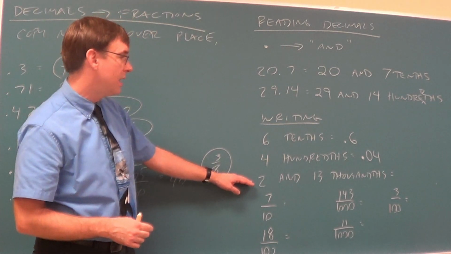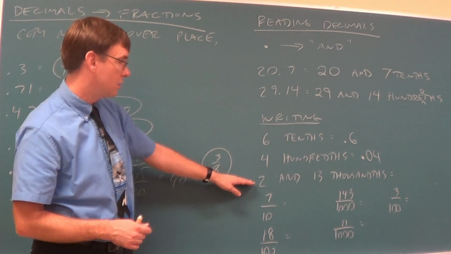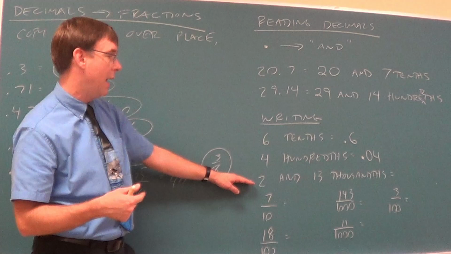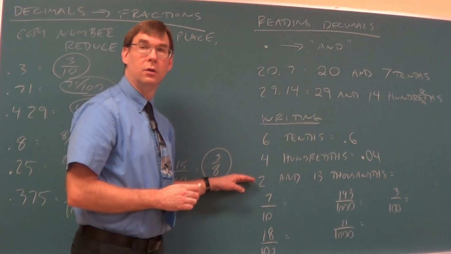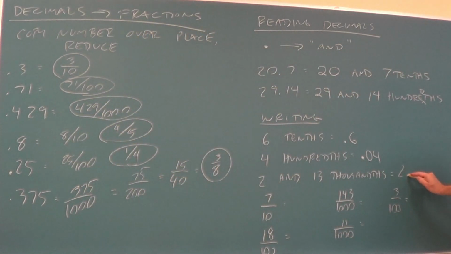The only time we'll get a number before the decimal is if I drop the word and in there. So this one, since I dropped the word and in, we need something to the left of the decimal. We have 2 and 13 thousandths. How's that one gonna look? You just put a 2 decimal. Yep. So the 2 and is 2 decimal. And then 13, the space over to the thousandths. How's that gonna happen? You put a 0 and then 13. Because we have tenths, hundredths, thousandths, we need the 13 at the back end, so we need to sneak that 0 into the middle.